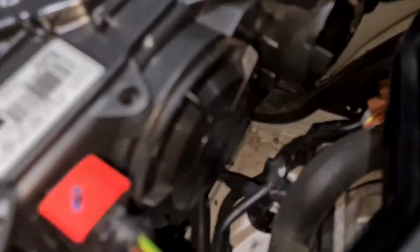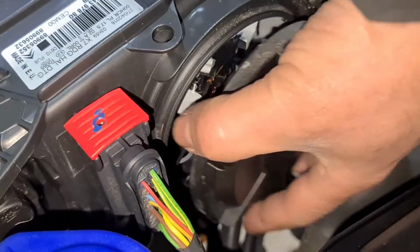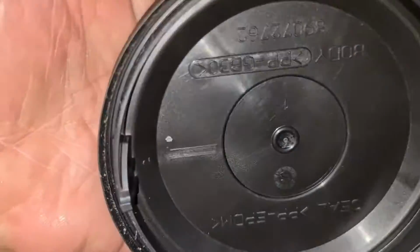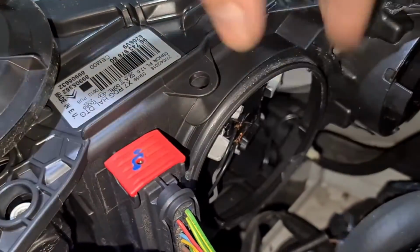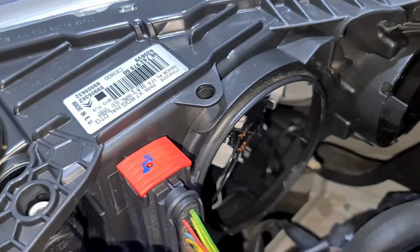Right, okay, now the first thing you've got to do is remove this cover. And remember the seal inside as well, so make sure the seal is intact. So I can't see one here. Oh, there it is. I can see one right on the inside there. So that's the seal in there.